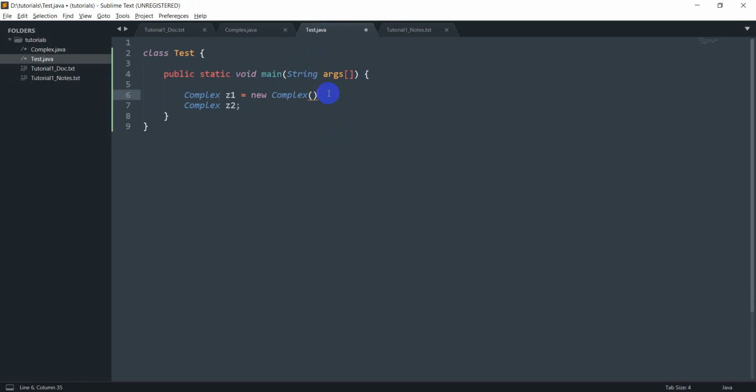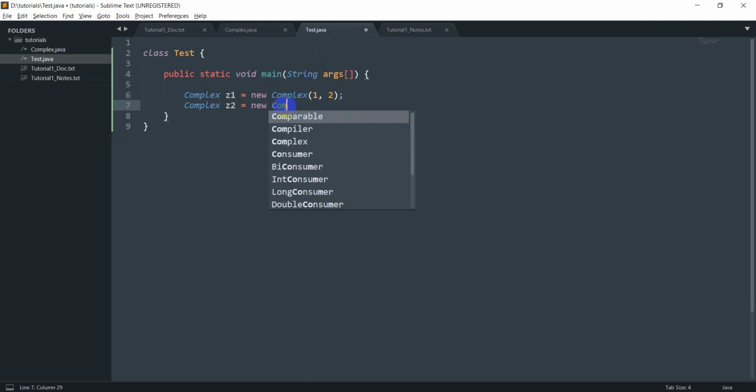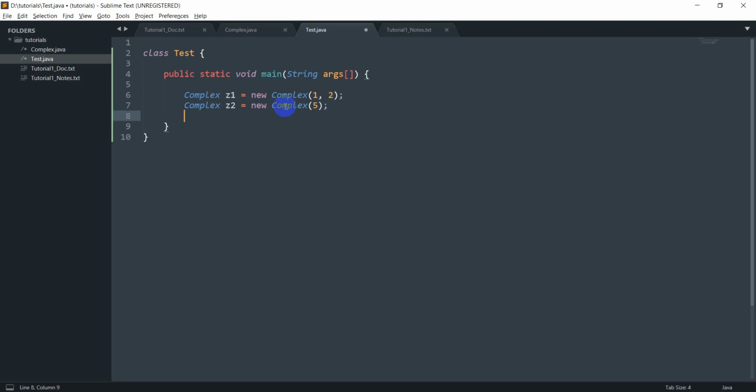So remember that. And what I'm going to do is z1 is going to be 1 plus 2i, so that's my z1. z2 is going to be a new Complex with, let's say, just 5, so it'll be just 5 plus 0i, and I'll have a Complex z3 which is a new Complex with no arguments.